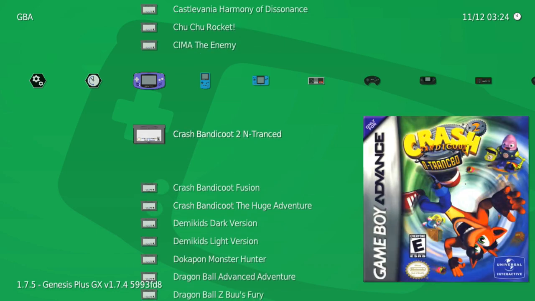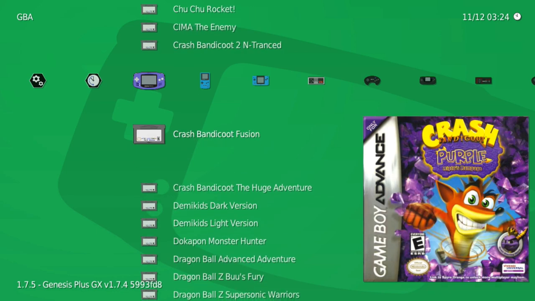Crash Bandicoot 2 N-Tranced, Crash Bandicoot Fusion, or it's known as Purple Ripto's Rampage, I think? Just going off of the box art, but I think where I'm from, it was known as just Crash Bandicoot Fusion, and Spyro was known as Spyro Fusion, but yeah, whatever.